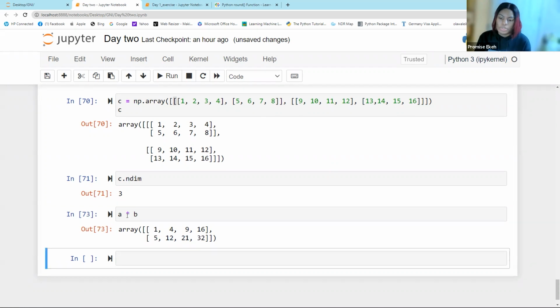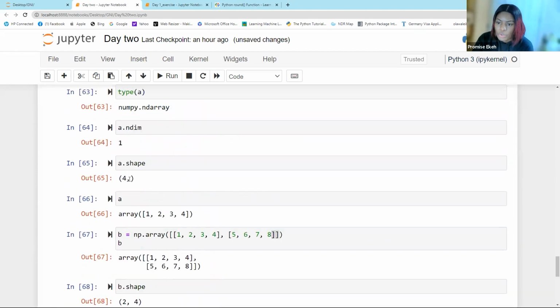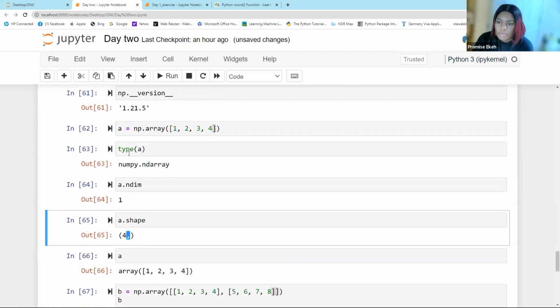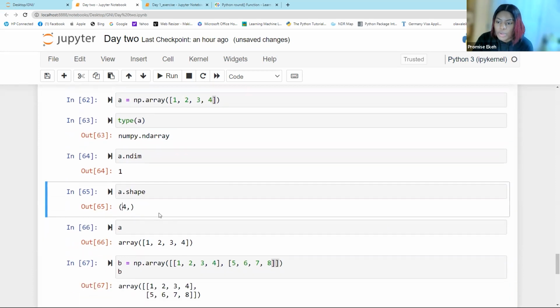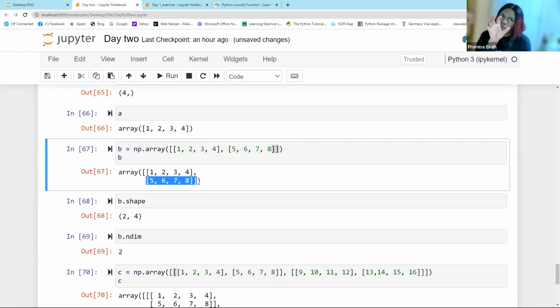You could also multiply, so the same thing, the first item on the one. For you to add things, they have to be the same length. For example, A has 4 items in it, the shape is 4. B, we have 4 and 4, so it has to be the same number of columns, or the same number of rows, but the rows doesn't matter.